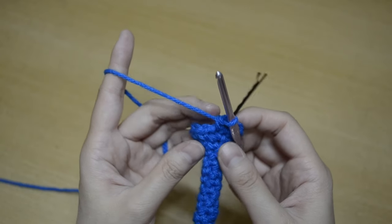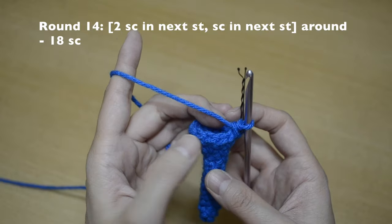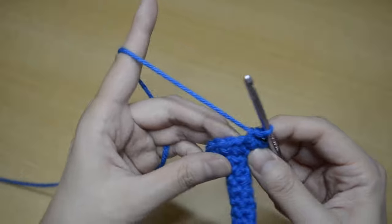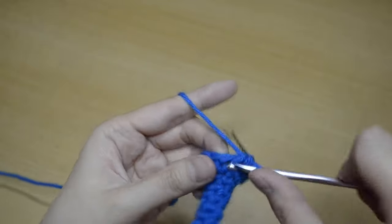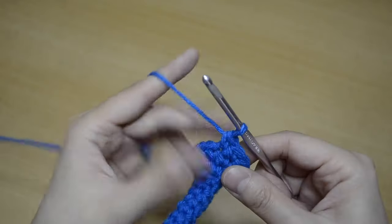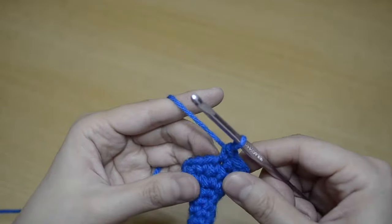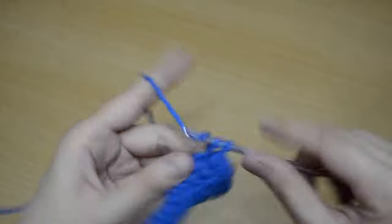Now for round 14, our pattern is going to be 2, 1, 2, 1. Repeat the pattern all the way around and you will have 18 single crochet stitches. So 1, same stitch, 2. Then next stitch is just 1. Repeat the pattern again. It's 1 and 2 and then 1. Okay, continue to repeat the pattern all the way around.